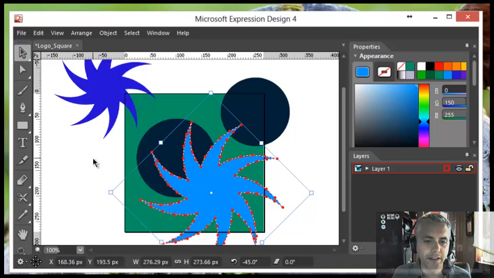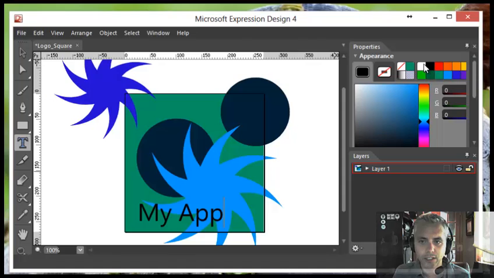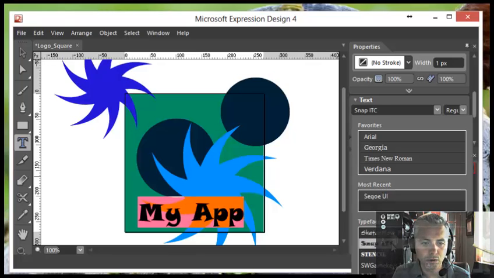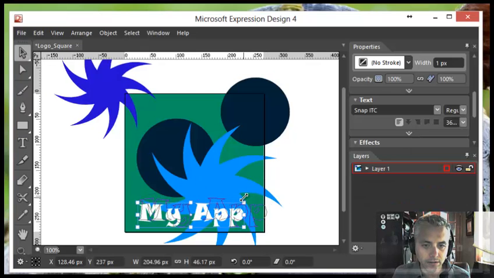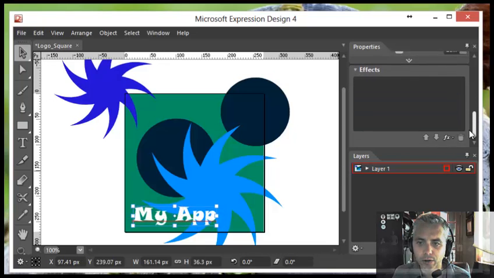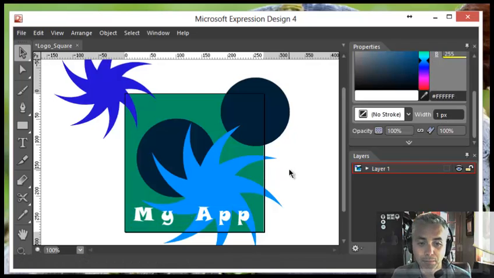It's sort of goofy. Let me add some text. Let's see. I would say it's called My App, right? I'll change that to be white, and I will also make it Segoe UI. Actually, just for the sake of fun, we'll change it to some kind of goofy font like this, and I'll also resize it, right? A little bit like that. Actually, just to show, I can resize it. I'll put it over there, and I'll go down and manipulate the tracking, right? So I'll spread the letters out just a little bit. Anyway, let's pretend that this is your app. Please don't let this be your app.